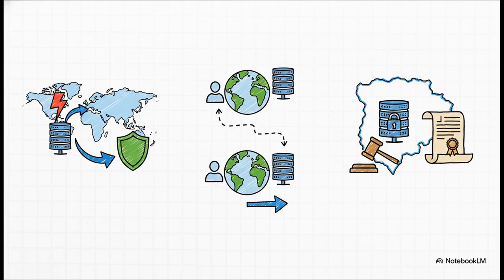The first is ultimate disaster recovery. If a whole AWS region like US East 1 goes down, your application can fail over and just keep running from Europe or Asia. Second, it reduces latency. By keeping data geographically closer to your users, you give them a much faster, snappier experience. And third, well, it's often a legal requirement. Lots of countries have data residency laws now that say user data must be stored within their borders.